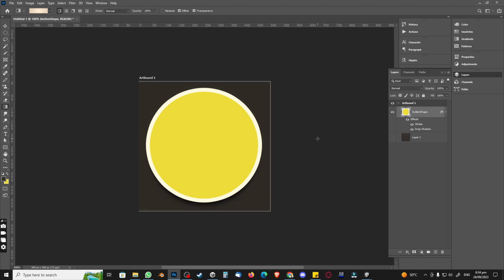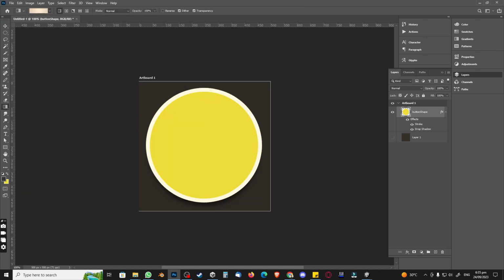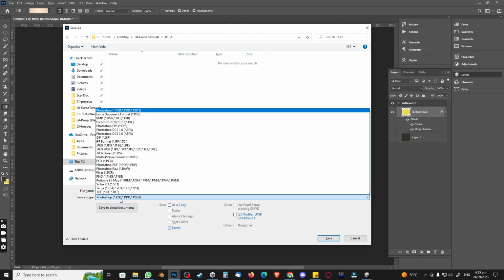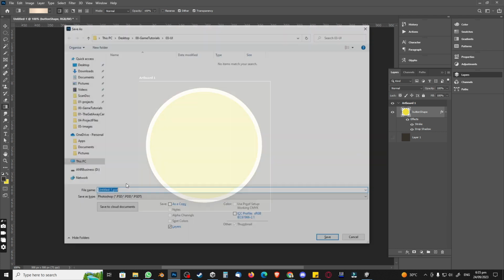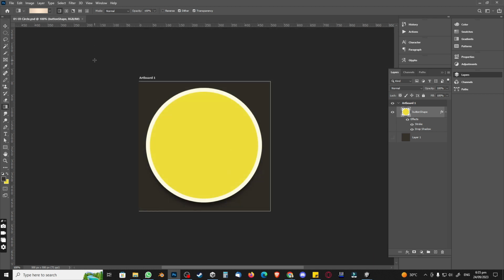So this is going to be our first image. I don't know what's the problem with this one. If we take it out of the artboard, anyways, I'm going to press control shift S to save it, and I'm going to save it in our UI folder, right? I'm going to save it as a PNG. So this is just say button background. All right, and control S, going into the project files for 01 UI circle. That's my main button, right?